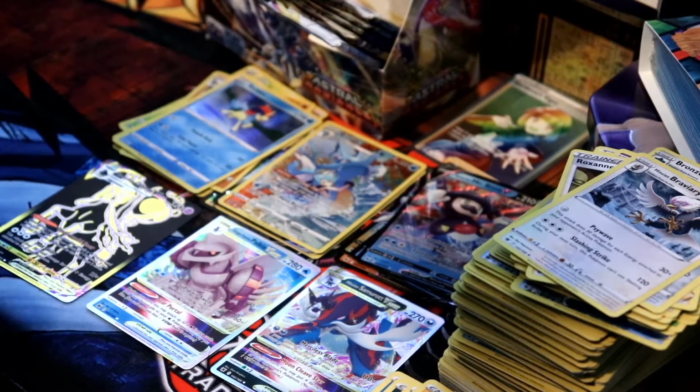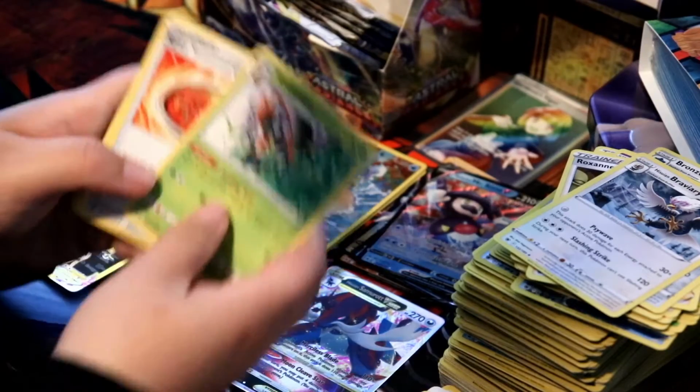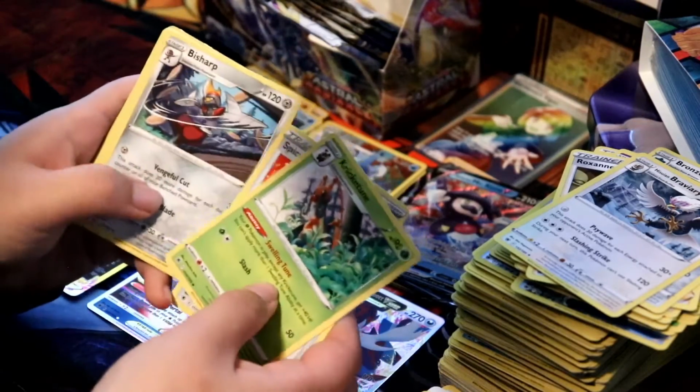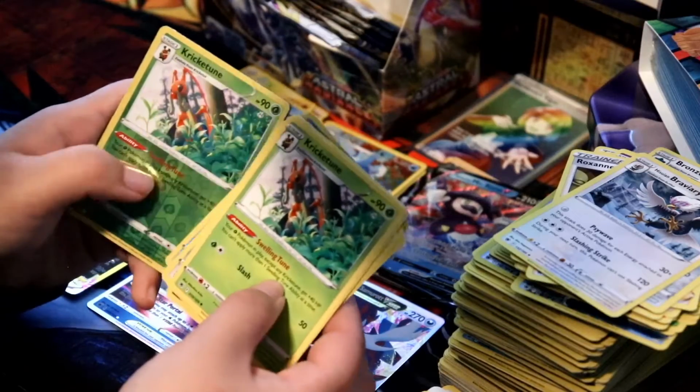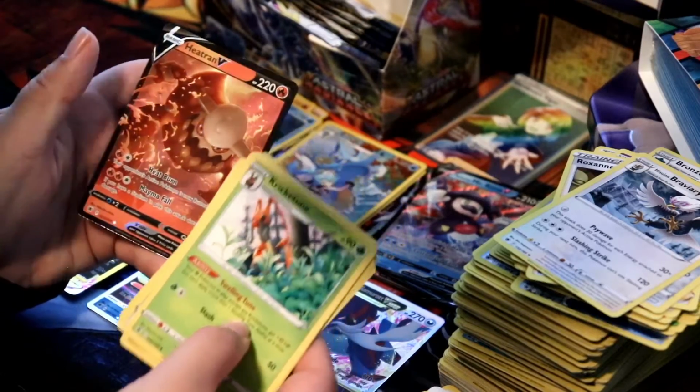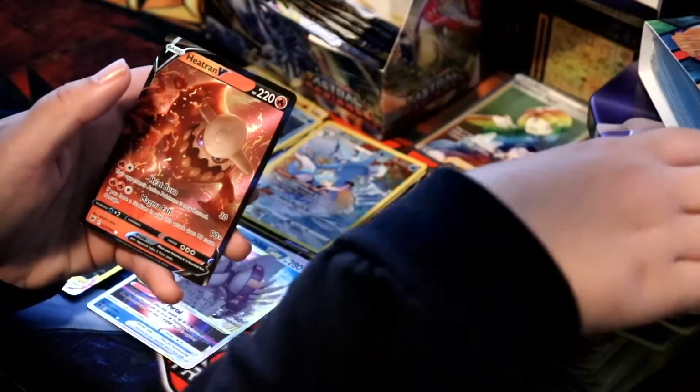Technically it is a trainer card. Trainer gallery card, so when it comes down to it, I'll put it in that pile. Turkatoon. There you go. And Heatran V. I don't believe I have this one yet, so that's pretty cool.